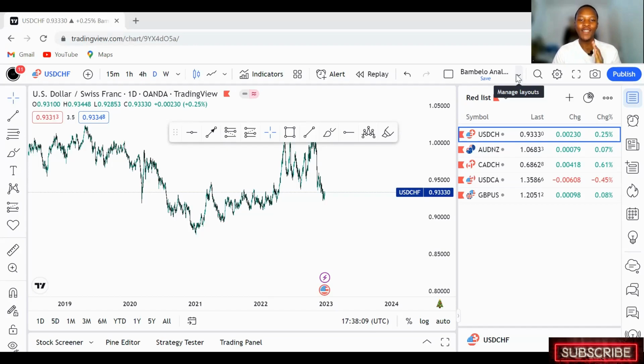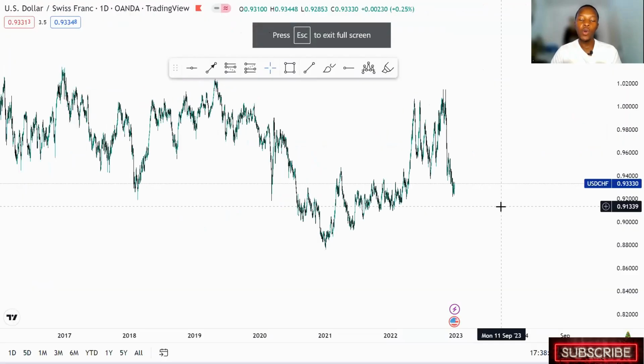So let's get to the first pair, which is going to be USD Swiss francs. So as you know guys, we usually start on the daily time frame. The whole point of that is to have an indication as to what is the message being carried out by the higher time frame, because what's going to happen on the higher time frame is most likely going to happen on the lower time frames, but not at the same pace and time as the daily time frame, as you know the distinction between time frames.